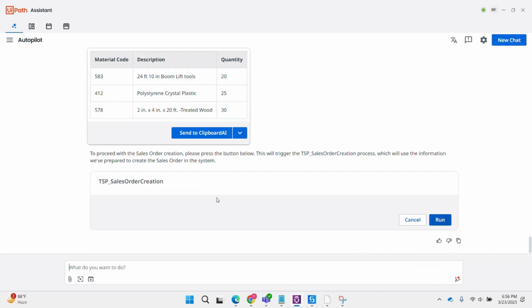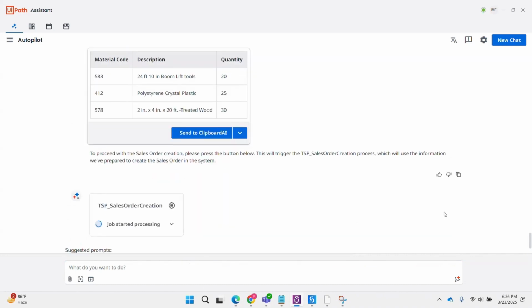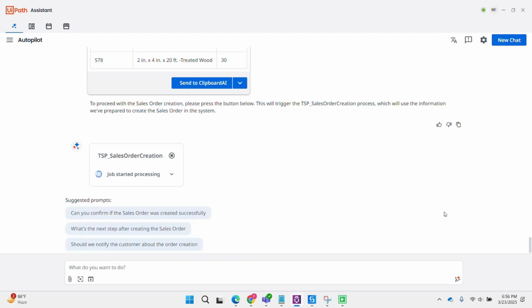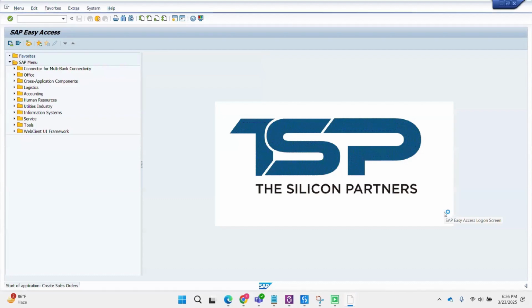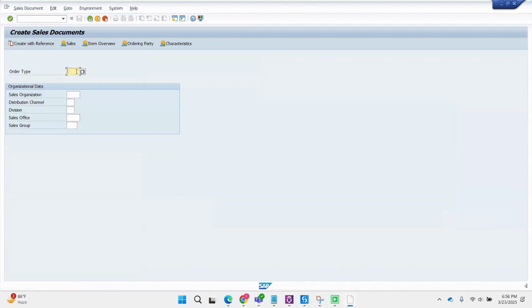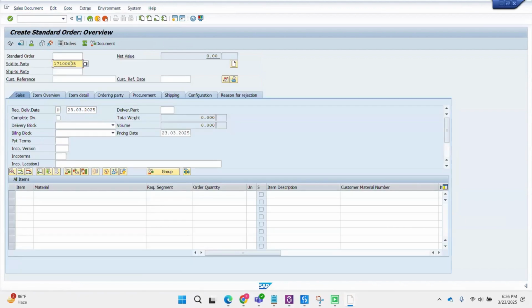And for us, we use SAP, and it says that this is the process which exists, and we say run this process. Then it takes all that information, launches SAP, and executes to create that sales order based on the order defined and the organization which the user belongs to, right? A lot of information is also extracted from the user, such as for which user it is. And it is completing the sales order creation for all the items defined in that approved quotation, which were received and approved, which we saw earlier.